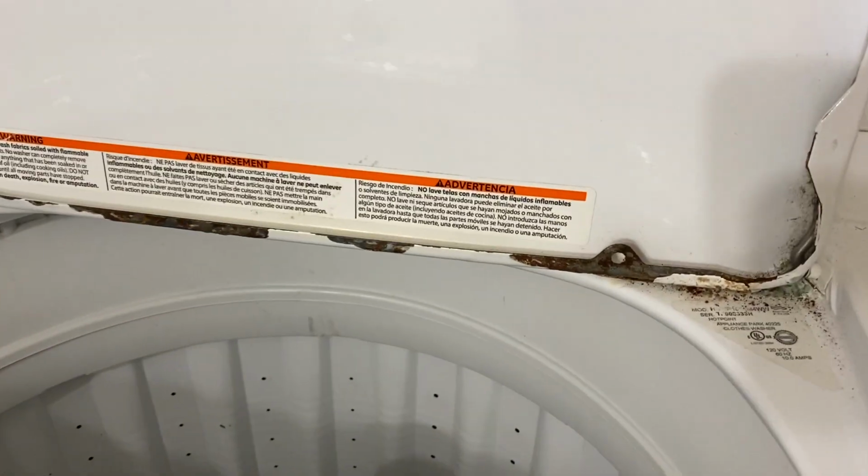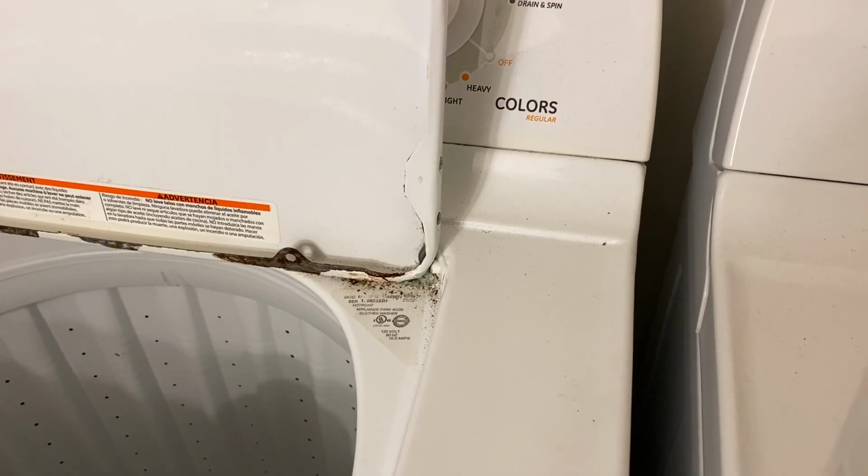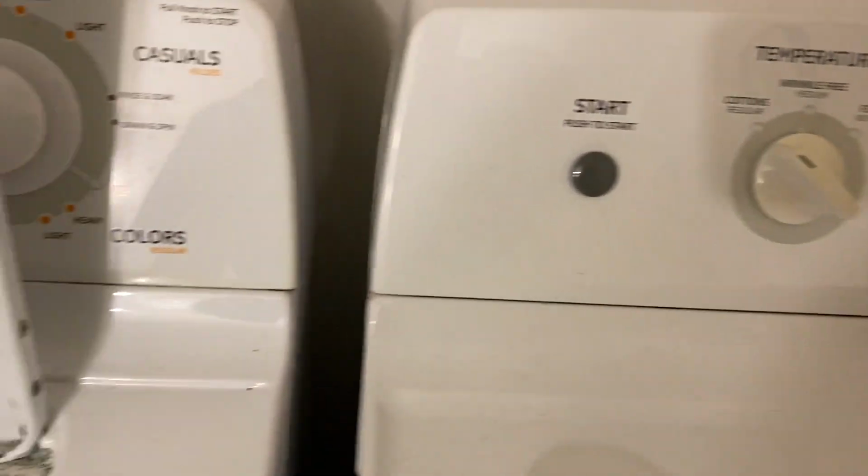It's just every time I open up, I leave it open just so this can air out when I do laundry, but I have to stare at this every time. So that's what I'm going to fix. So if you have the same washer and dryer as me, I've got Hotpoint, super cheap brand.